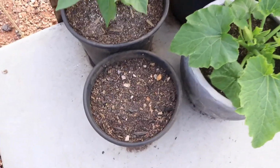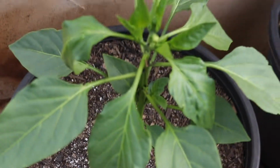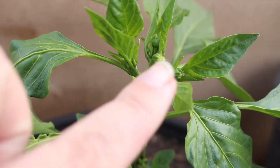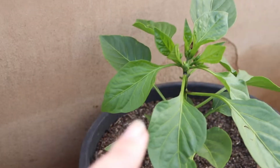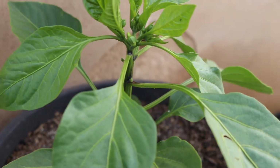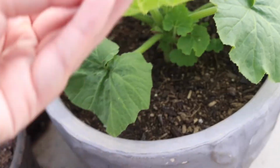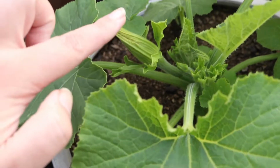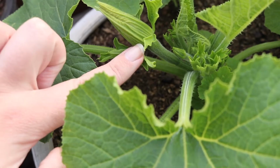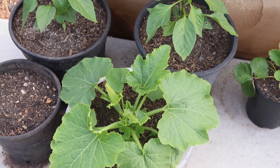And now for these pots. So here we planted the ginger, nothing has come up yet. The capsicum, you can see teeny tiny little babies happening, which is super cute on this capsicum plant. Same with this one, teeny tiny little babies. And this is the zucchini that we put in this pot. This is definitely doing the best and growing the biggest. You can see this guy's going to open up soon, which is fun. But yeah, just from this angle, that zucchini is definitely doing better in this pot than it is in the ground.